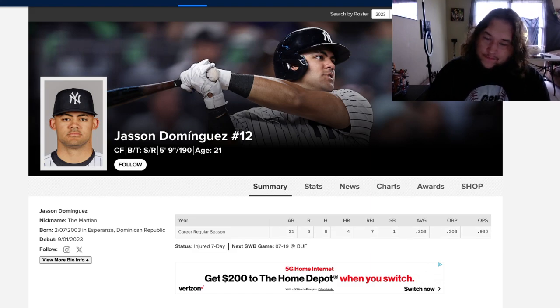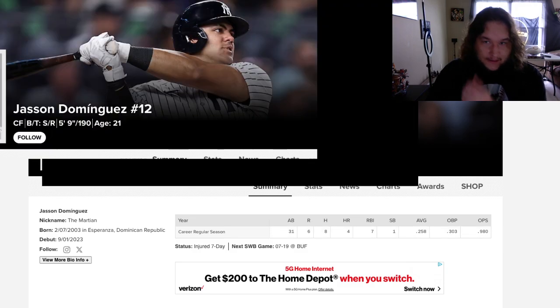31 at-bats, so very, very small sample size. 4 home runs in 31 at-bats. That's over 10 percent, a percentile. You're going to get a home run. That's really, really good. Not even 10%, my fault. I'm terrible at math. 7 RBIs, .258 average, OPS at .980. Very, very good OPS. Like I said, he should definitely be up.